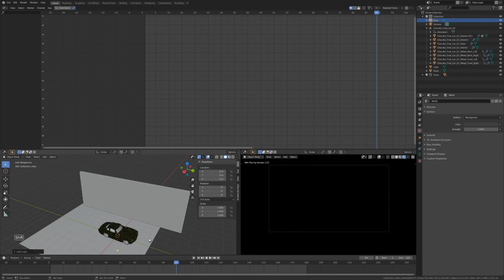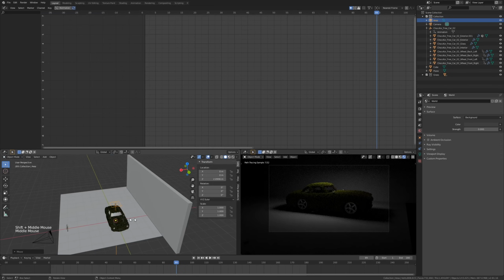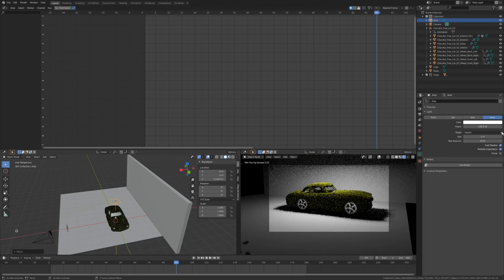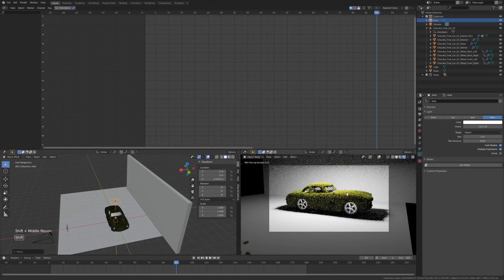I'm going to use an area lamp. My favorite type of lamp, at least in recent years. I like area lamps. The area lamps came into play in 2019 in Derek's workflow. That's me talking like it's my Wikipedia page or something. I'm going to give this area lamp some strength.